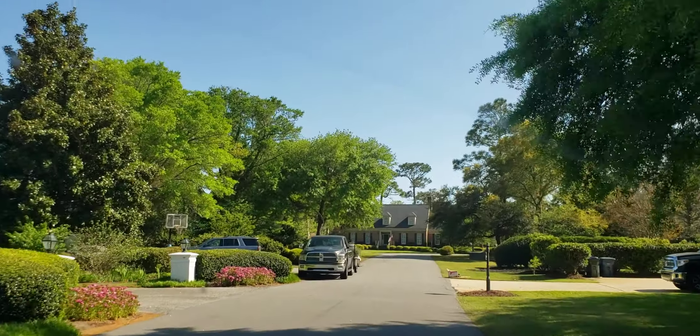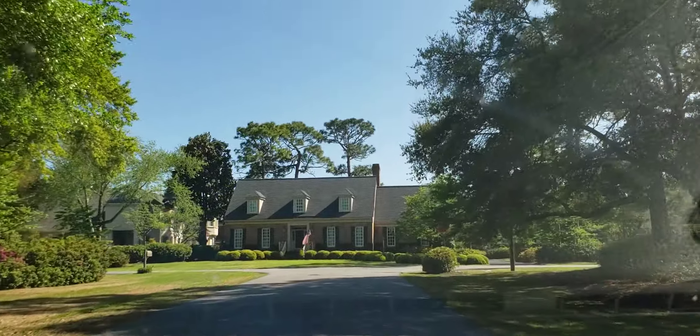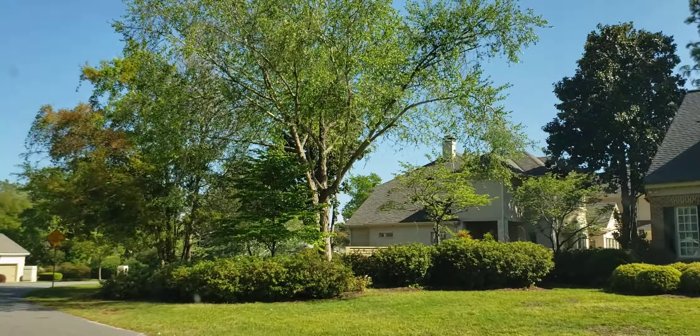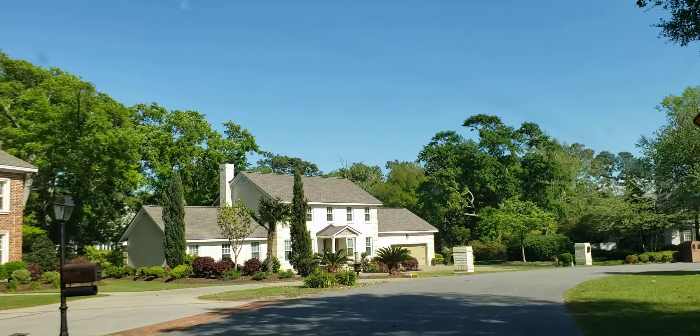The curb appeal and the streets in here — the homes are absolutely beautiful. The basic ballpark prices cover a pretty wide range. They start somewhere in the high fours to low fives, and you can go down to the oceanfront. This community sits along the oceanfront, where you can spend as much as three million dollars, but the average homes range from the $700,000 to $800,000 range up to around $1.2 to $1.3 million.